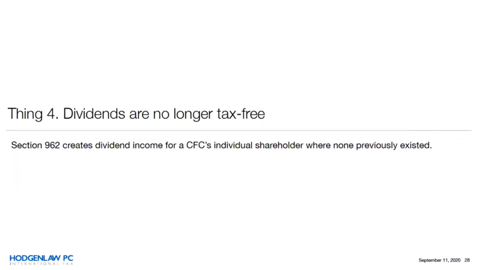All right. Let's now move on to dividends. Dividends are the fourth thing that the Section 962 election changes. And unlike the first three, where the changes were in favor of the taxpayer's wallet, this one works the other way. It sucks money out of the taxpayer's wallet. So this is going to be one that you're going to be watching carefully to see how much it offsets the benefits you received from things 1, 2, and 3.